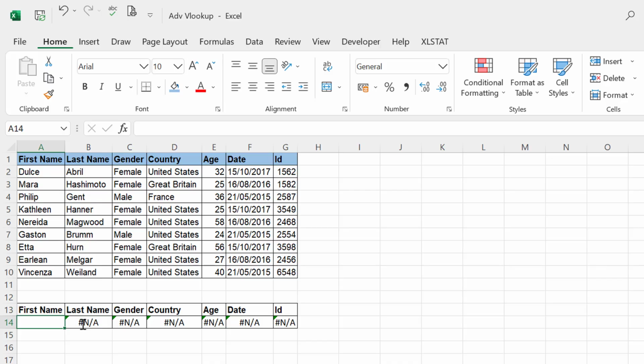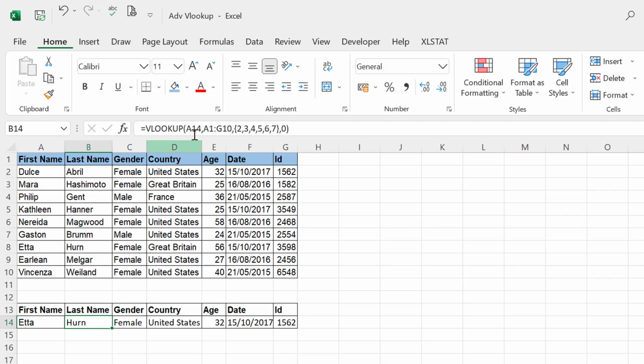So if I take Dulls, it will give me accurate results as we saw earlier as well. But in terms of, let's say, Eta, it won't give me an accurate result because Eta Horn is correct, female is correct, but then again it will repeat the same mistake which we did last time. So female US 32 is incorrect for Eta because it should be female Great Britain 56.